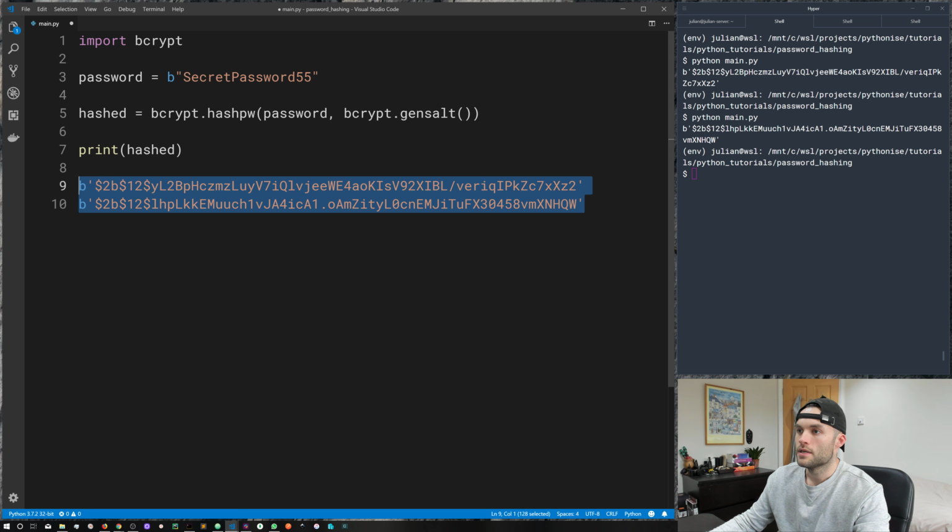So you've seen how we hash a password. What about when we want to check a plain text password versus a hashed password? So think of the scenario. You've got a web application where you let users create an account and log in. Maybe they've got a profile or something. So they sign up, they provide a plain text password using a form, for example, and then you hash that password and store it away in a database.